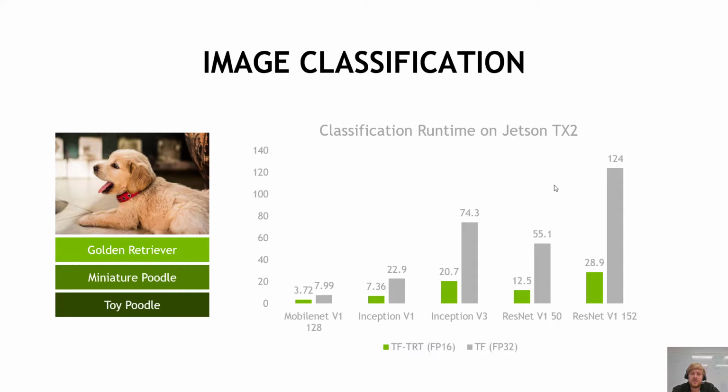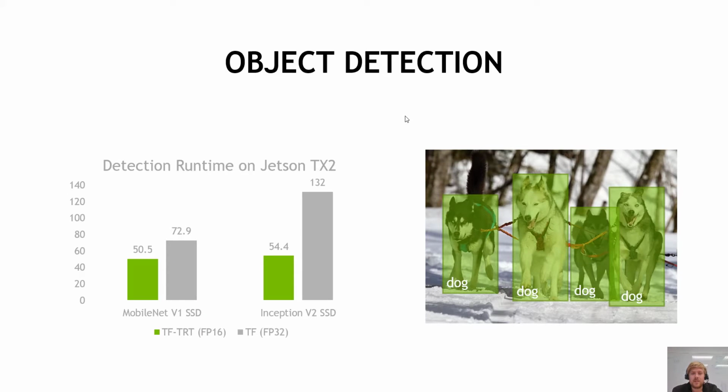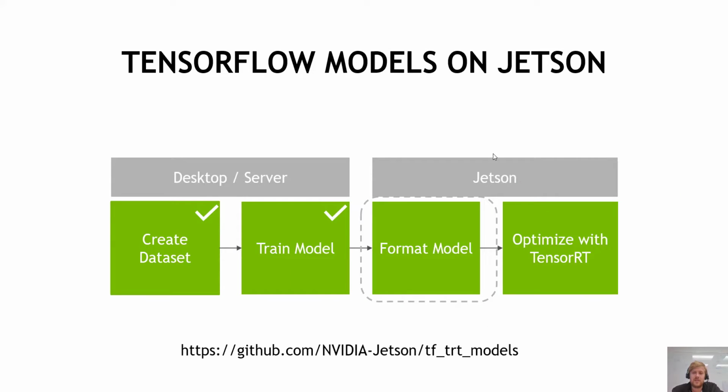The optimized models are shown in green and the original models are shown in gray. We can see that the runtime of each model is reduced by about 4 times when using TensorRT integration. We also see significant performance improvements for the object detection task. The performance benefits may be slightly smaller than for image classification because a larger portion of the object detection model is not natively supported by TensorRT. Now that we've seen the performance benefits gained by optimizing our model using TensorRT integration in TensorFlow, we can run through the steps of optimizing our model with TensorRT.